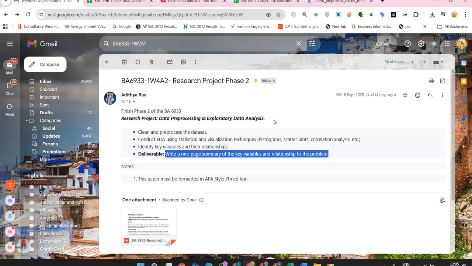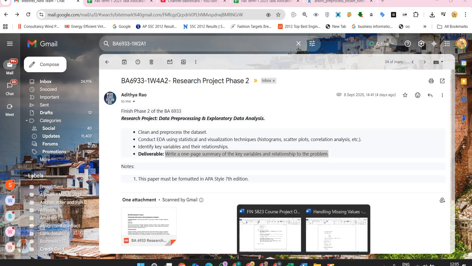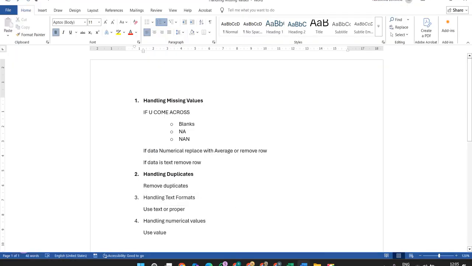All right. So make sure you take data, you clean data following these steps. Okay, handling text formats and numerical data. So make sure your complete data is processed properly. And after processing it, perform basic analysis and write a one page summary document. Okay, to complete this task, it takes 2 to 3 hours max. If you are new, 2 to 3 hours max; if you are experienced, it hardly takes 1 to 2 hours to complete this task. So plan your work and finish it.